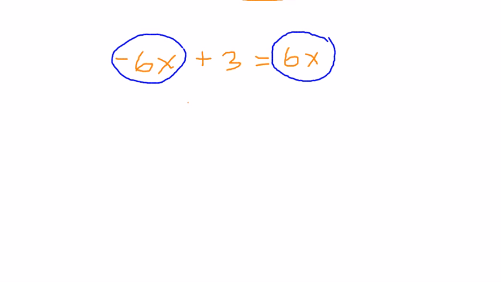Before we can isolate the variable, we have to get these like terms over to the same side of the equation. Now, whether you choose to bring the negative 6x over to the right-hand side or the positive 6x over to the left-hand side is up to you. Once again, as long as you're doing the same thing to both sides of the equation, you are going to get the same answer in the end. Okay, let's get rid of the negative 6x on the left-hand side. So what is the opposite of taking away 6x? Well, that would be adding 6x to each side, right?